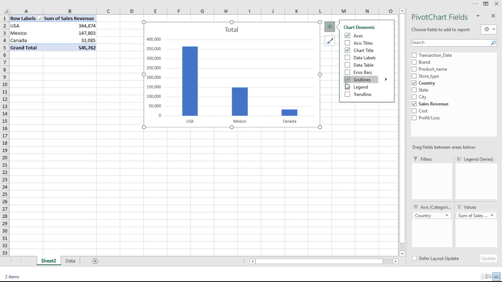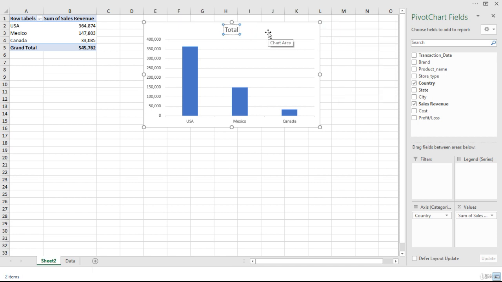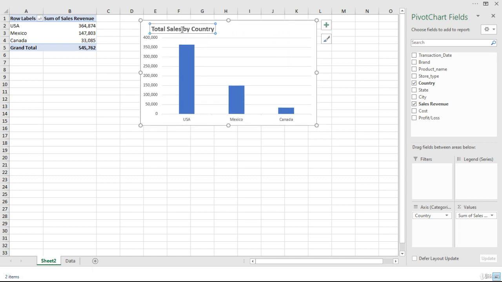And these are the grid lines. If you want to remove them, you can click on this and you can remove grid lines as well. I will keep the grid lines for now, and I will keep the chart title for now as well, and I will just change it to make it total sales by country, and keep it selected, and I would press Ctrl B to make it bold, and you can put it on any side as well. I will keep it on this corner, so I think here it is best suited. All right, so here we have our first chart that is ready, and it contains total sales by country.